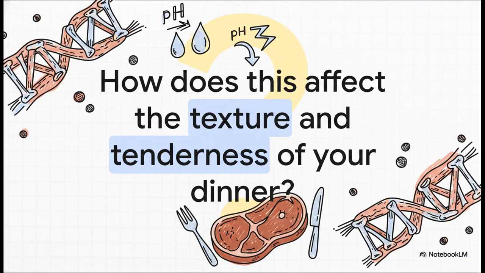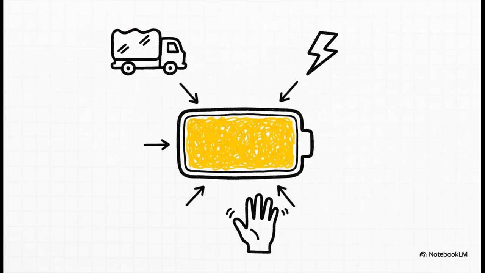So the big question is, how does all of this microscopic drama, the dropping pH, the disappearing ATP, the locking fibers, how does that actually affect how tender and juicy your dinner is? A huge part of the answer, and this might surprise you, comes down to one critical factor: stress. Specifically, the stress an animal experiences before slaughter. Things like being moved around or being scared cause the animal to burn through its muscles' energy reserves, the very same reserves it needs for that really important pH drop after death.